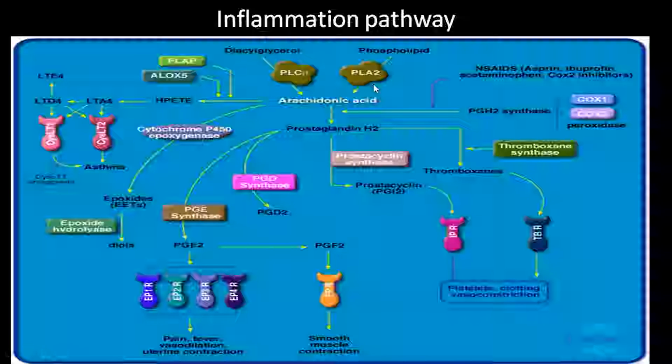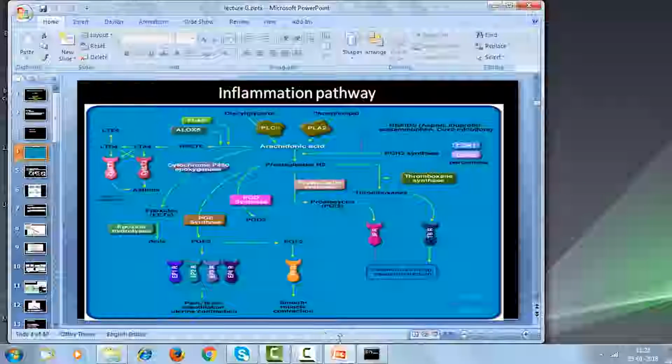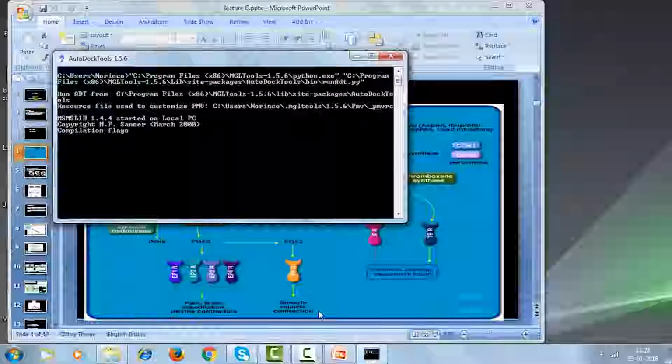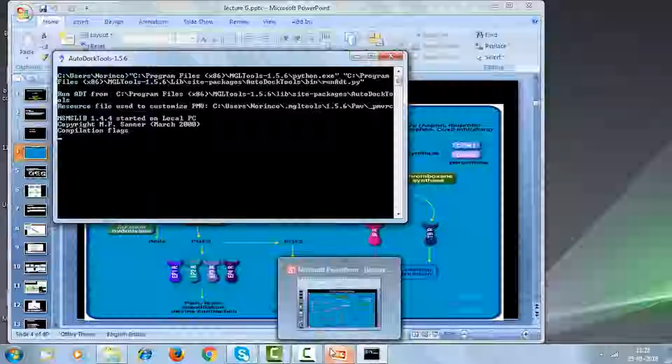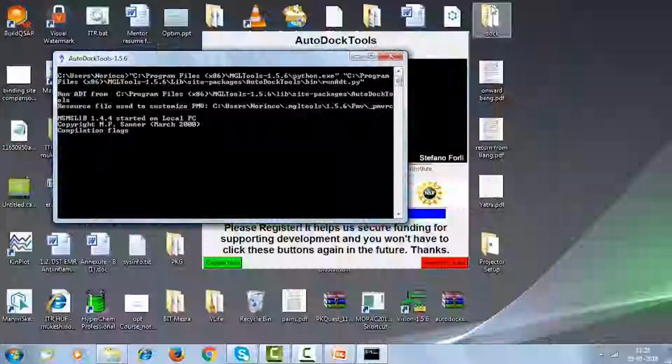So we will look at this particular target, and we will look at docking of molecules. As you know, molecules like aspirin, which is called an NSAID, or ibuprofen, or there are selective cyclooxygenase 2 drugs are there in the market.